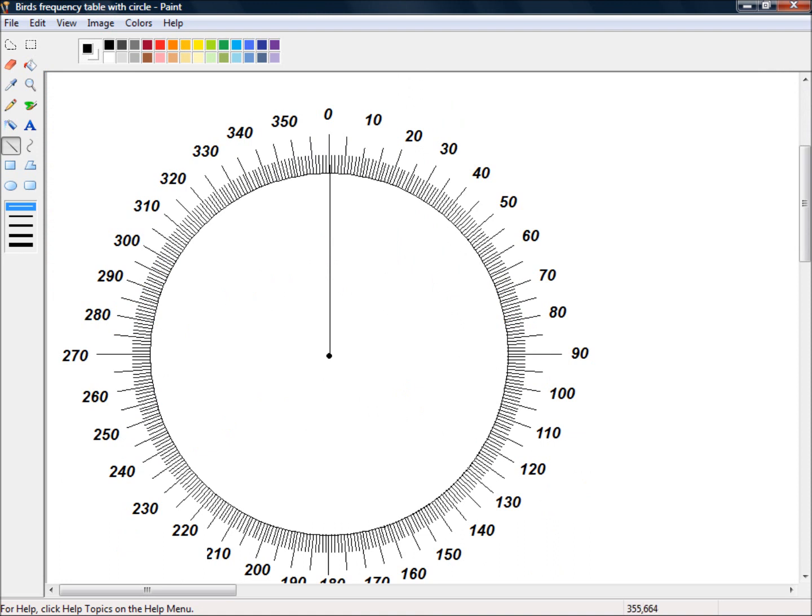So I'm going to try and draw a line. You would use a protractor. You would line up your protractor with your 0 degrees, and then you would measure off the 54 degrees, and then you would put a little dot or something at the 54 degrees, and then you draw a straight line through your dot to the circumference of your circle. So if that is 50 degrees and this is 55 degrees, then 1 degree less would be 54 degrees.